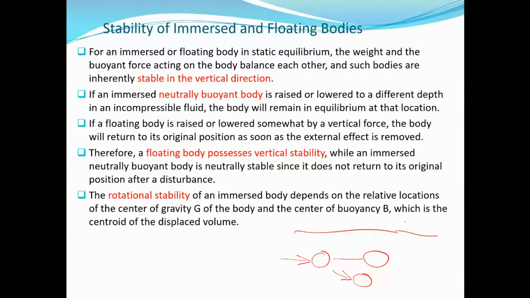While if you have a ball and you push it downward, upthrust will push it up, and then it will come back to its original location. So a floating body has stable equilibrium in the vertical direction, while a neutrally buoyant body that is completely immersed has a neutral equilibrium. A floating body possesses vertical stability, while an immersed neutrally buoyant body is neutrally stable because it does not return to its original position after a disturbance.